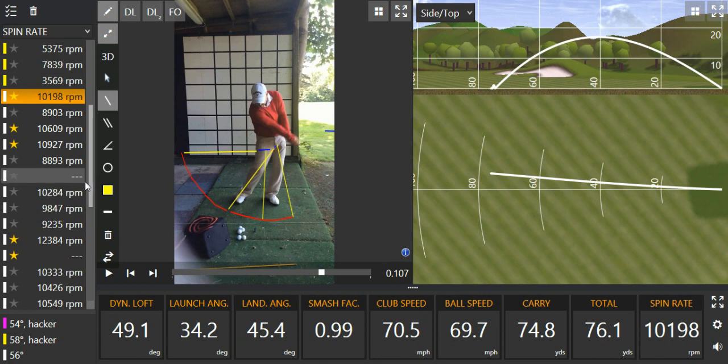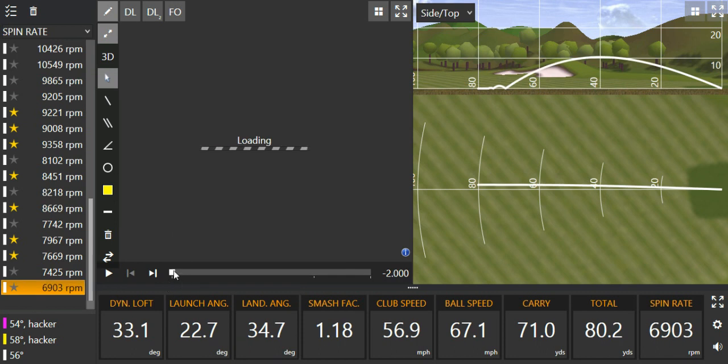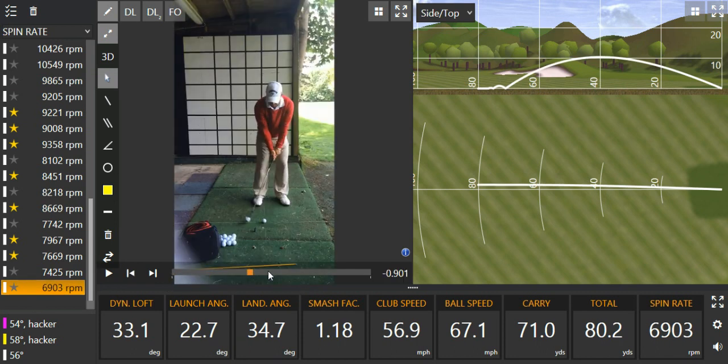If I show you one of the swings with the ball back in the stance, you'll see how at impact the ball is moving much faster than the actual club head itself. Look at this, ready? Next frame, look how much further the ball has gone there. So the smash factor there is too high, the launch angle is too low, the landing angle is too shallow, and therefore we're not seeing any spin on the ball.